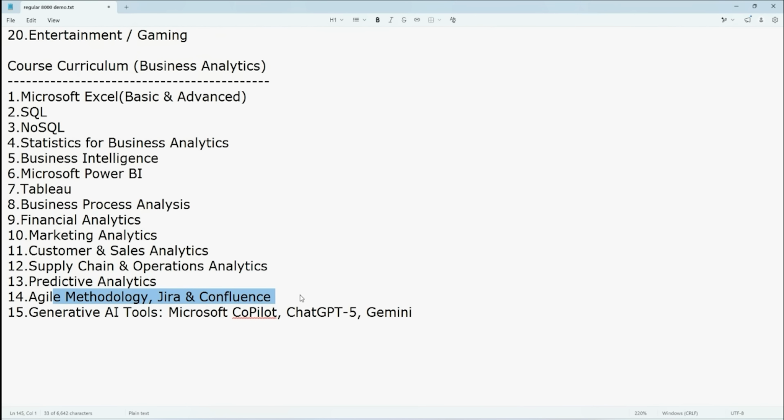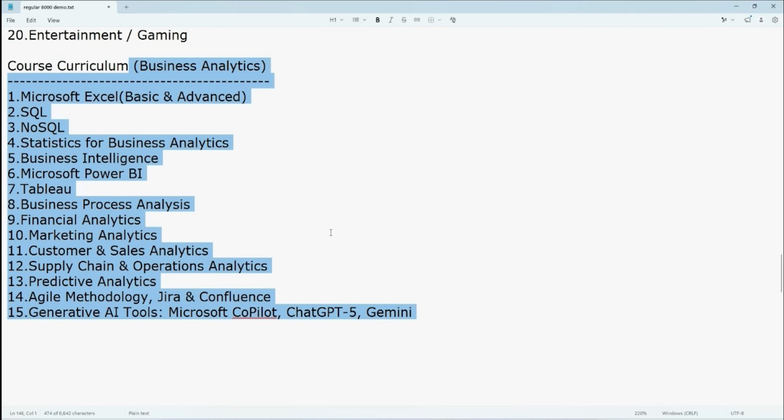Yesterday I wrote only the data analytics part, and today I added the business analytics modules also. To complete all these, it is going to take nearly 6 months, which we already discussed. Now we are going to start our actual technical demo. Those who missed yesterday's demo class, don't worry. After this demo class, just ping me on WhatsApp and we will discuss that. Now let's start the technical demo.